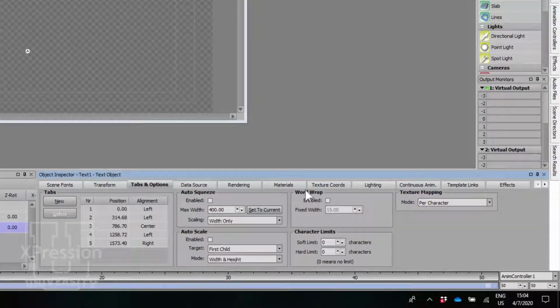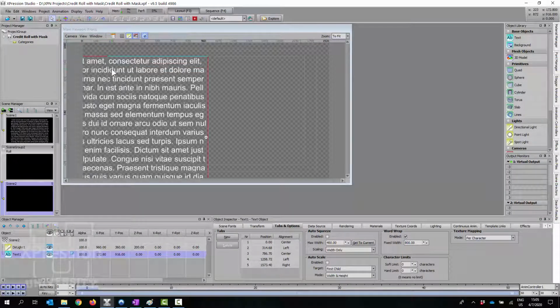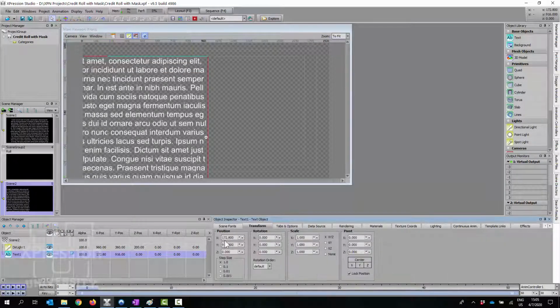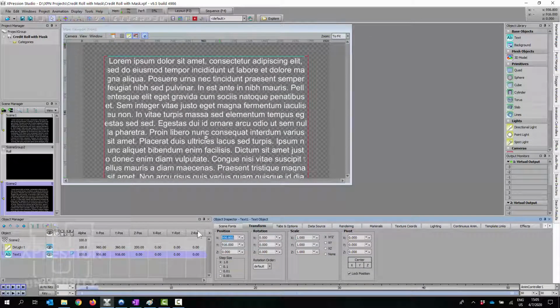So talking of that, I've gone to tabs and options. I'm going to change my alignment to center. That's on the first tab here. So tabs and options, center, enable word wrap, and I'm going to put 800 in because that's how I know how long I want the text. I'm going to double click so that my cursor's back in here, Control V to paste that text I had, and I'm going to move my object over so that it's in the middle. So if you want to type in exactly the middle, that's 960 because that's half of 1080, and you'll be dead center.